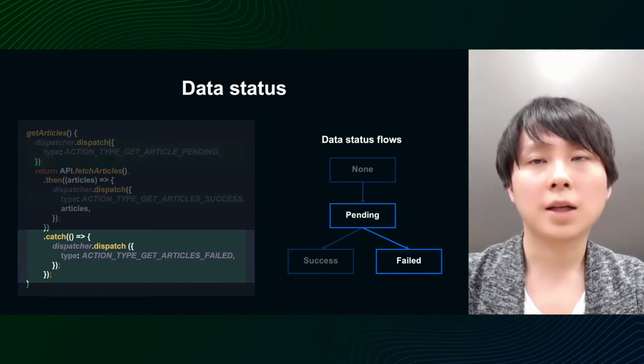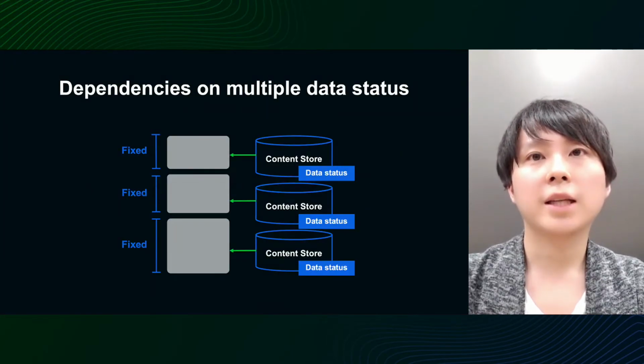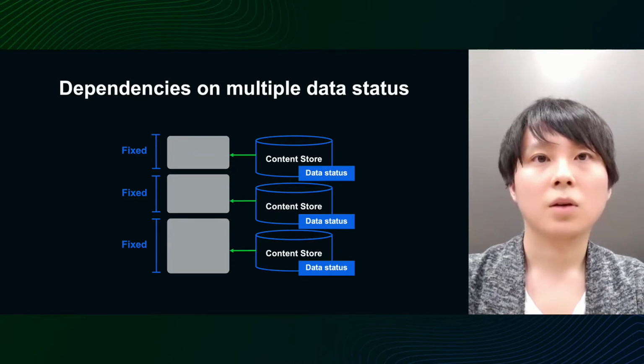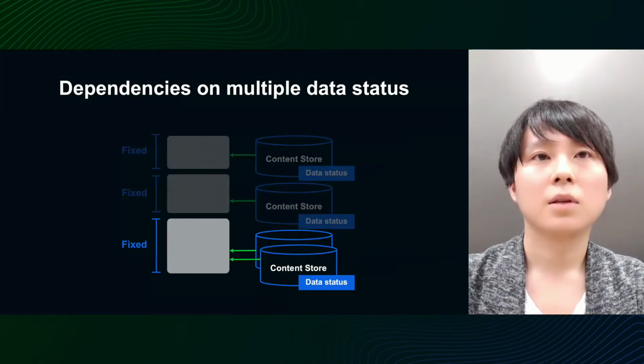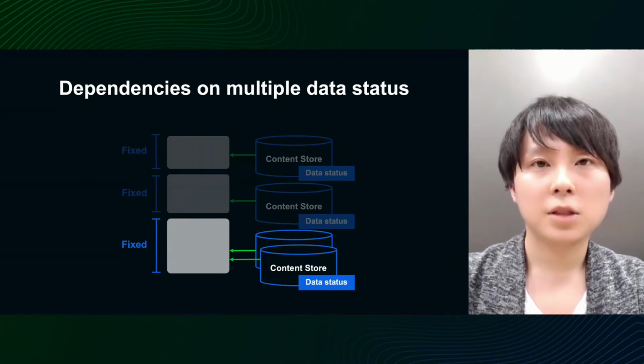This is a basic process to determine the height of the content. From here, we will move on to more advanced topics. There is more than one type of data needed to draw content. Some components can only be drawn when multiple pieces of data are available. For example, we need data to display an article, and we also need to categorize it according to the group results of an A/B test.